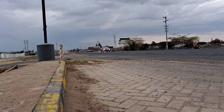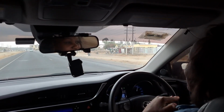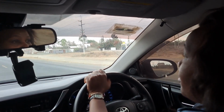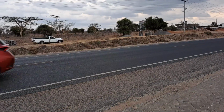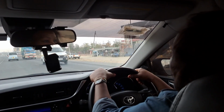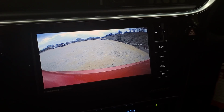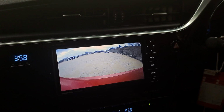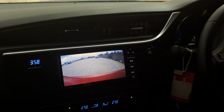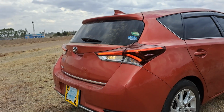There's a way, when the rubber hits the road, you just feel the car in motion. And I've actually done speeds of 140, and the car is still stable and moving. Yes, it really feels so nice and in control driving this car. Of course, it has a screen. When you're reversing, because of the camera that is behind, you're able to see whatever is behind the car. So it makes it very easy when you're reversing the car.